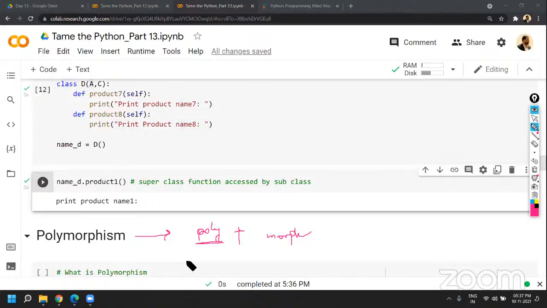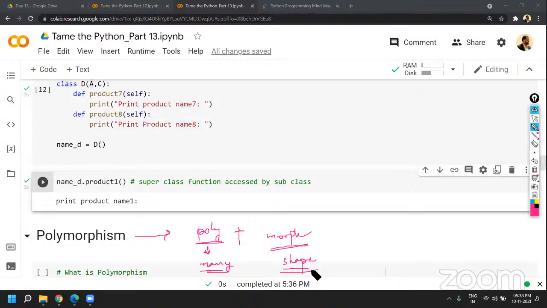What does poly mean? Poly means many. Simple English definition is many. Morph means, again, English definition, it is nothing but a shape or the construct. In simple terms, it's a shape that we are talking about. So we are basically saying that we will have many shapes.